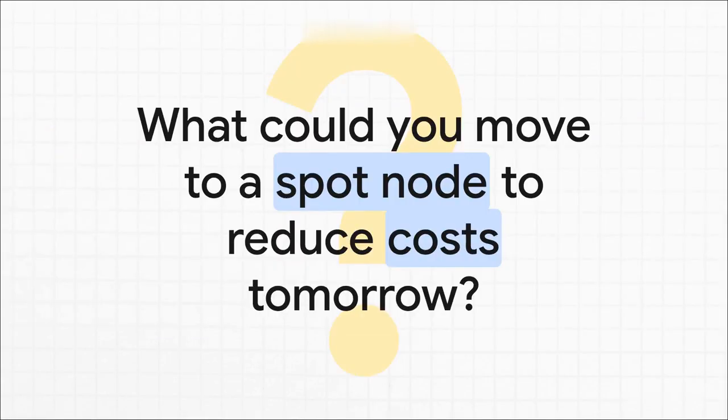And that brings us to our final thought. Now that you have this toolkit, I want you to take a hard look at your own applications. What batch job, what data analysis task, what testing environment do you have running right now that you could move to a Spot node pool tomorrow and instantly start saving money? Seriously, the savings are just sitting there, waiting for you.